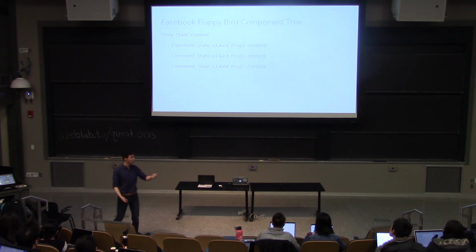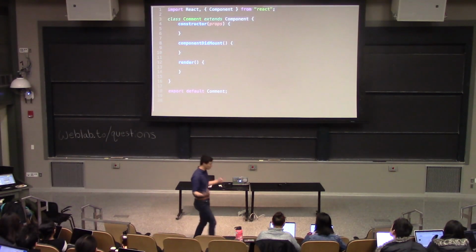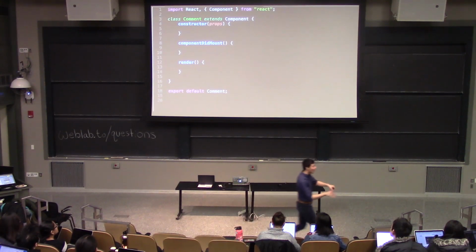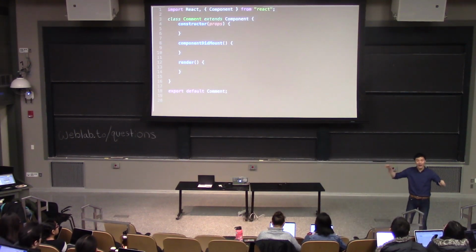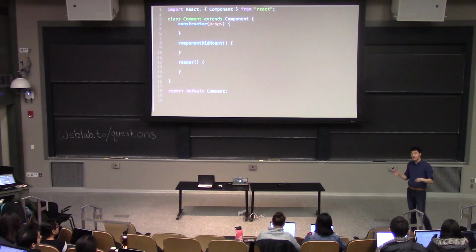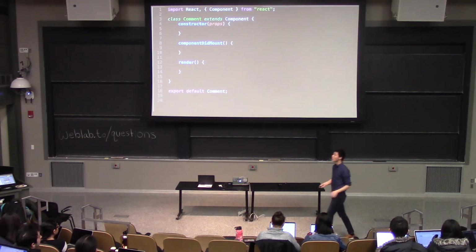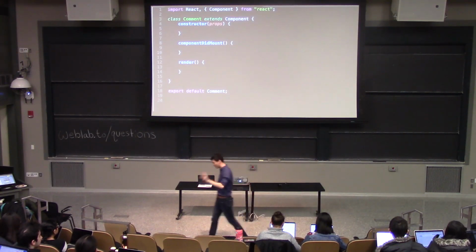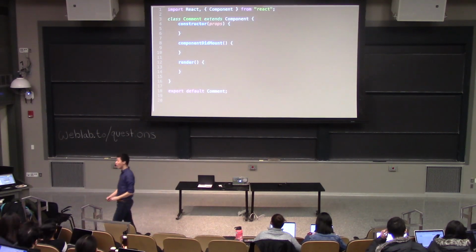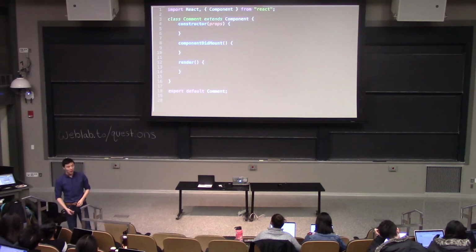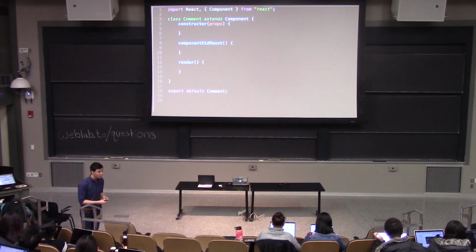Seems good? Cool. And what we're going to do is we're actually going to dive in and see how we write out components in React.js. And you guys will see that it's very simple and very intuitive. So, there are 3 functions you guys see on the board. Constructor, component did mount, and render. Okay? And we're going to talk about these 3 individually and why they're important.